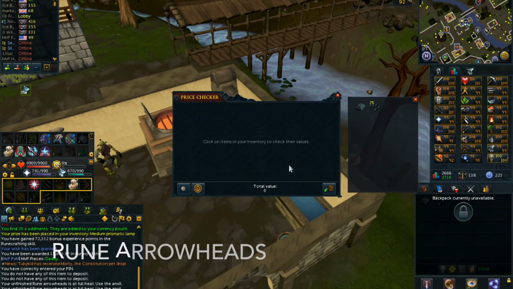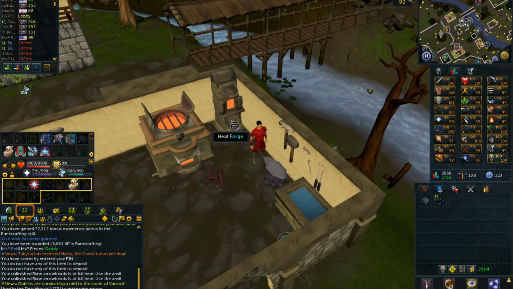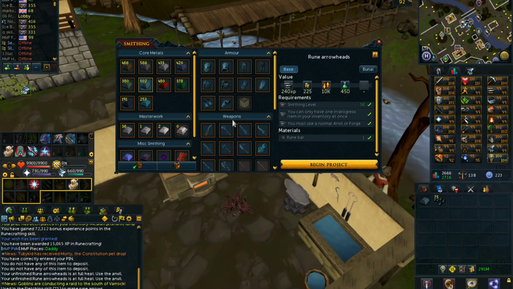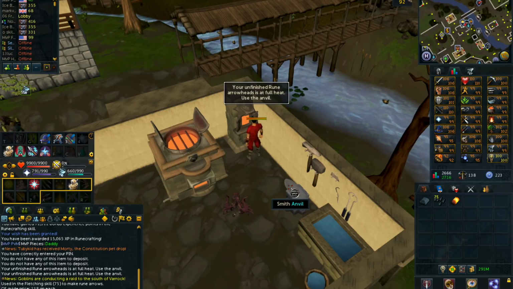This next money making method is going to be rune arrowheads, and as you can see, one rune bar makes 75 rune arrowheads, so you are making about 7.5k on each bar that you buy. So this is pretty great. Another nice part is that you don't have to bank them because rune arrowheads are stackable.